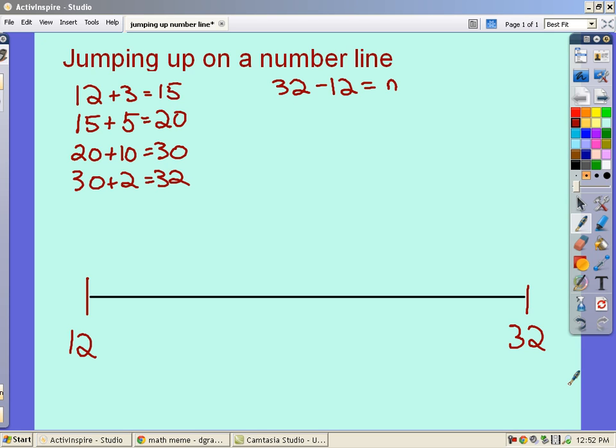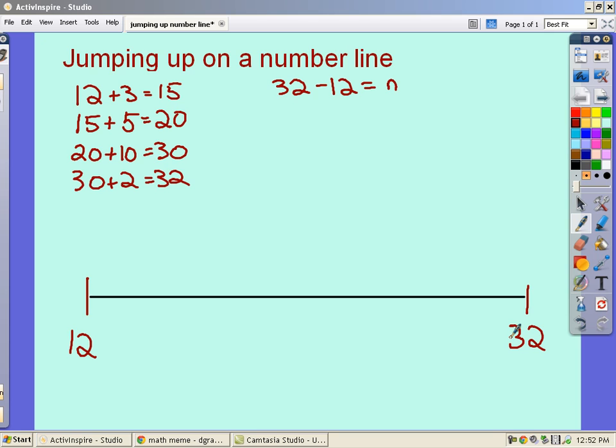So when we're doing subtraction, 32 minus 12, another way to think about it is finding the difference between 12 and 32. How far apart are those two numbers? A young child, maybe first grade, second grade, may have a little bit of a hard time working with numbers up into the double digits. So they may feel more comfortable adding in their head to numbers that are multiples of 5 or multiples of 10. 5, 10, 15, 20, they're easier numbers to work with.